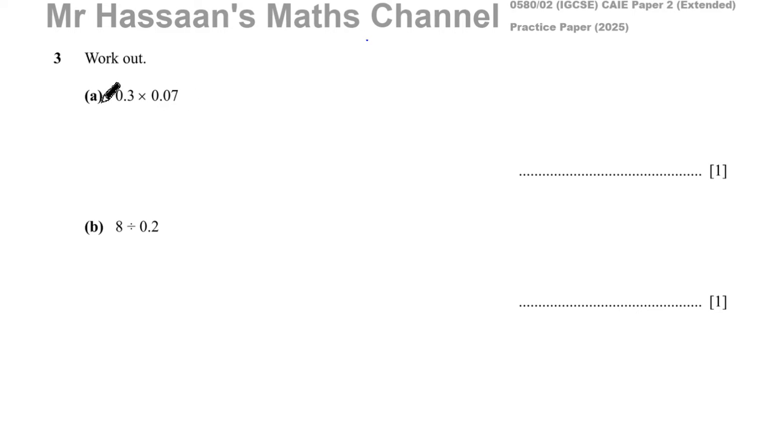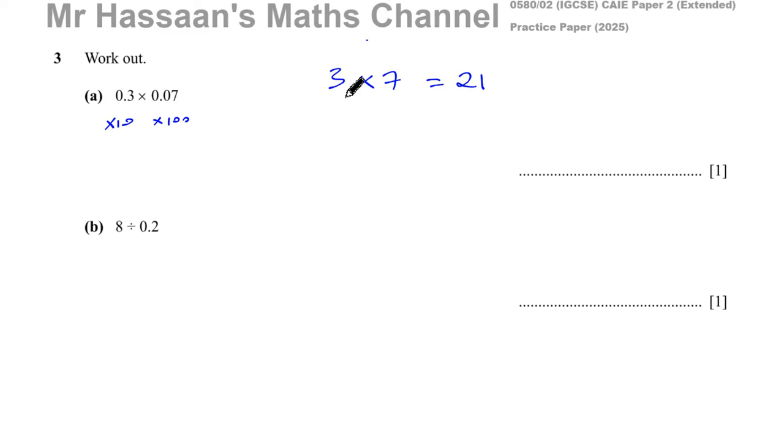So when we multiply two decimals together, what we should do first is ignore the decimal points. So I'll write this as 3 times 7. I'm not going to put equals because these are not equal to each other. I'll just write 3 times 7, which I know is 21. Then I think to myself, what have we actually done here? Well, the 0.3, we multiplied it by 10 to make it 3. And the 0.07, we multiplied this by 100 to make it 7. That's what we actually did.